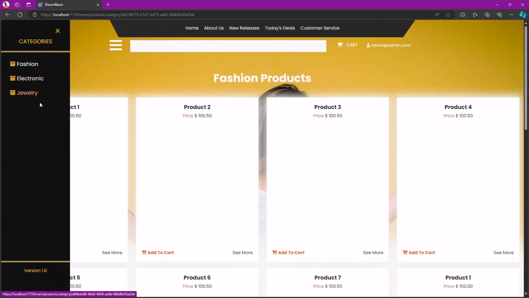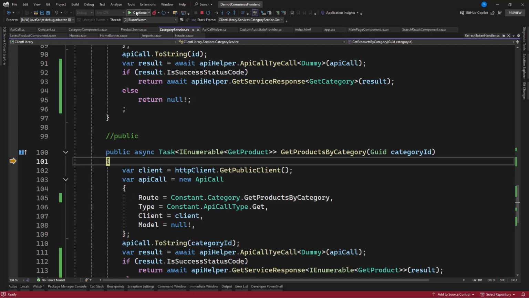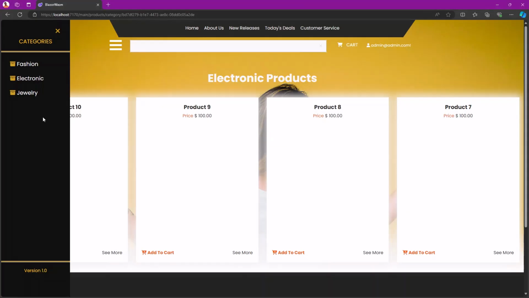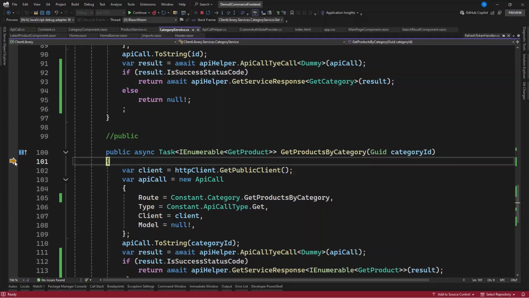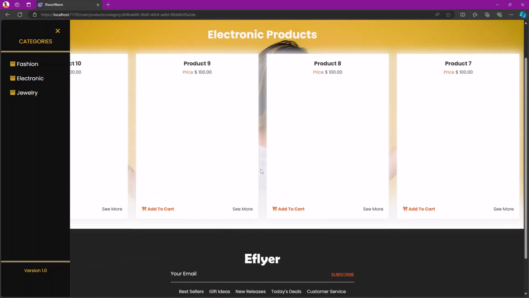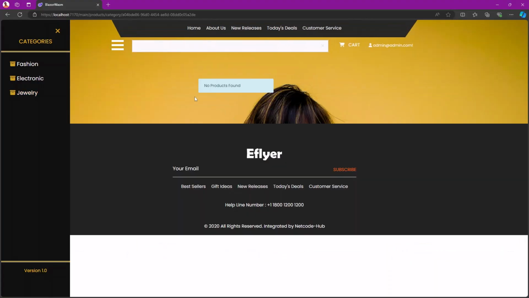Let's check for only electronics. We have from 7, 8, 9, 10. Okay. Now for jewelry, we have none. That is none for this.